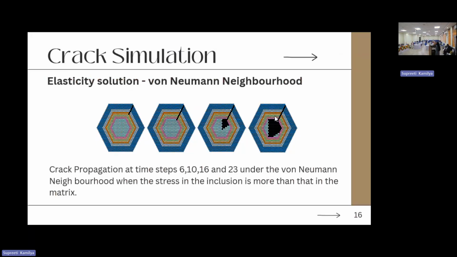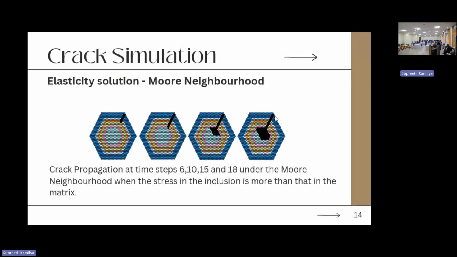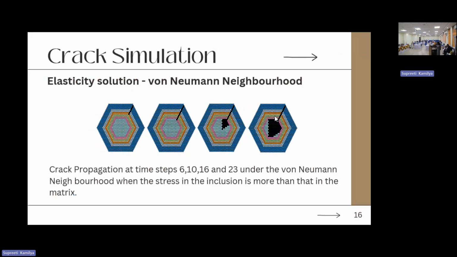In mechanical engineering, we always try to reduce the computation time for solving a particular problem. The Von Neumann neighborhood simply does that. We are able to reduce the computation time because we are only computing for 3 of the 6 cells. However, it has its fair share of disadvantages because, as we can clearly see, between the Moore and the Von Neumann neighborhood, only some of the cells are getting cracked in the Von Neumann neighborhood, while that is not the scenario in the Moore neighborhood.